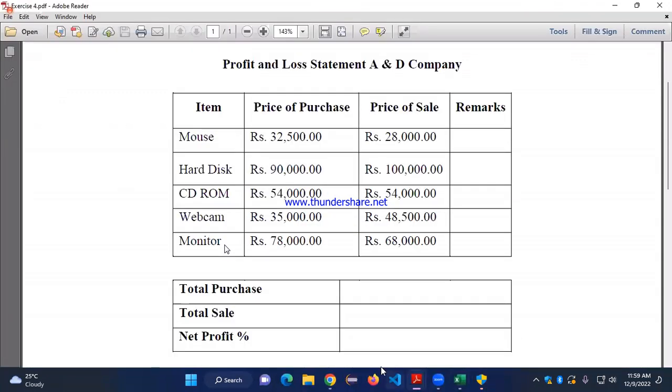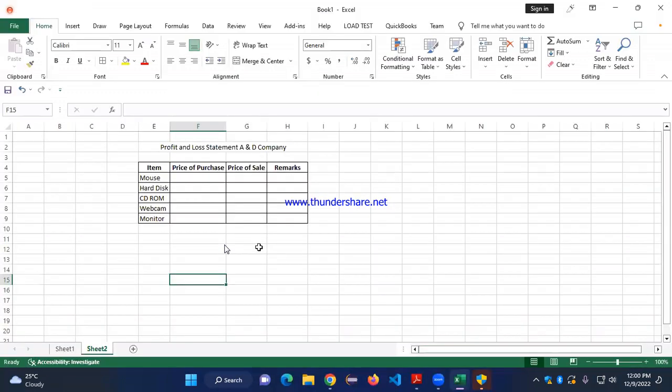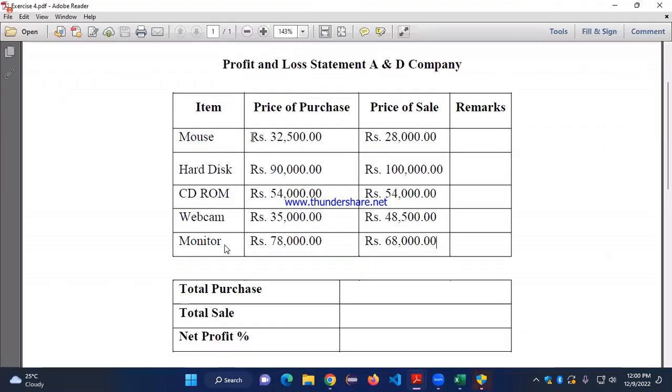So for this price of purchase and price of sale, how can you type these rupees and the values? What you have to do to type these rupees 32,500?